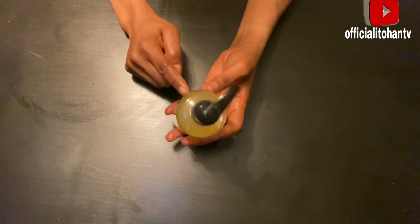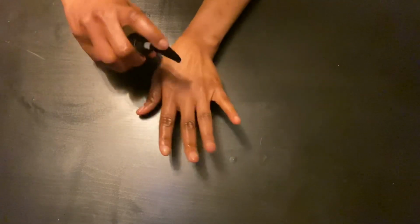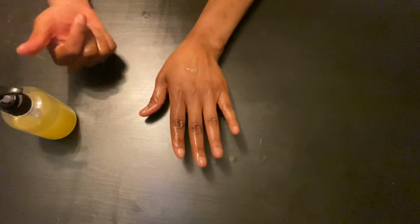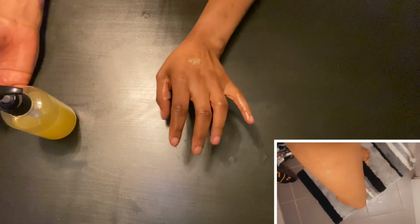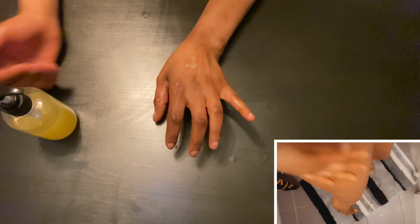So this is how I normally mix it. I don't mix much. If you want to use it, guys, let me show you an example. This is my hand now. Should I show you guys my thighs? You know, because of YouTube, I don't want to do anything that would seem like I'm showing nudity, something like that. So you can just put it on your hand like this and rub it gently on your skin and leave it for some seconds. Then you can go ahead and rub your body cream. But if you don't feel like rubbing your body cream, you can still leave it like that, because it's an oil. It won't dry your skin. It will moisturize your skin anyway. Let me just put it that way.